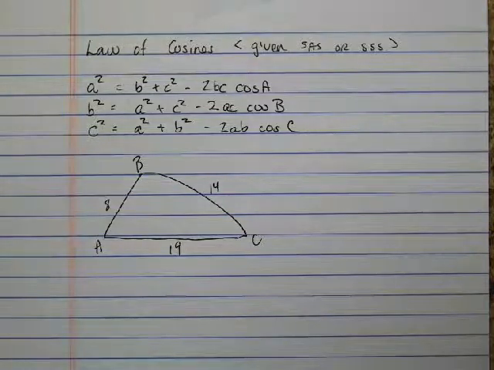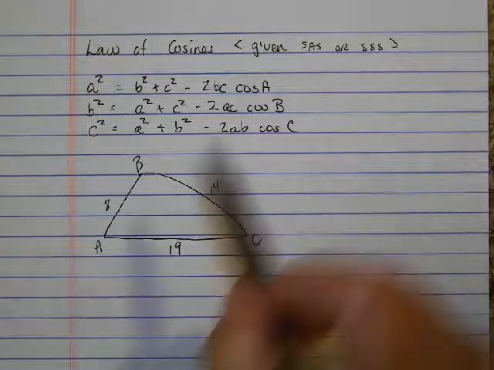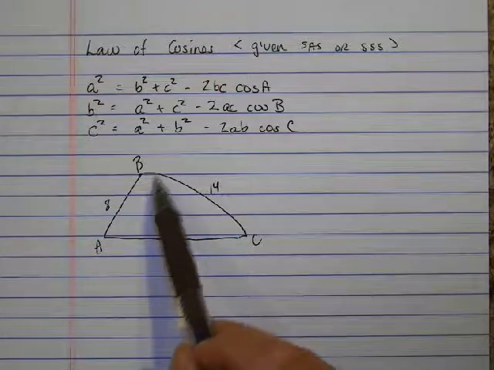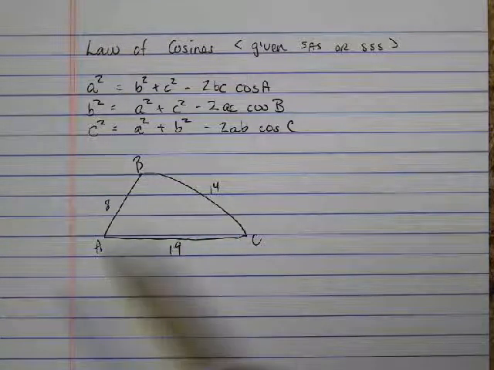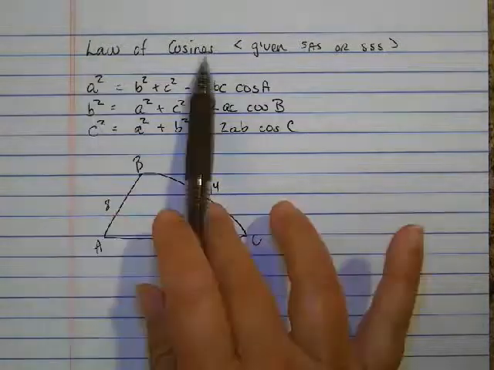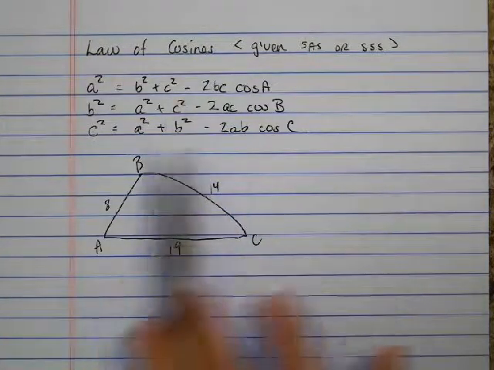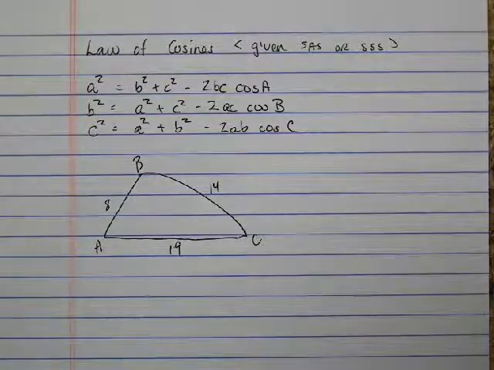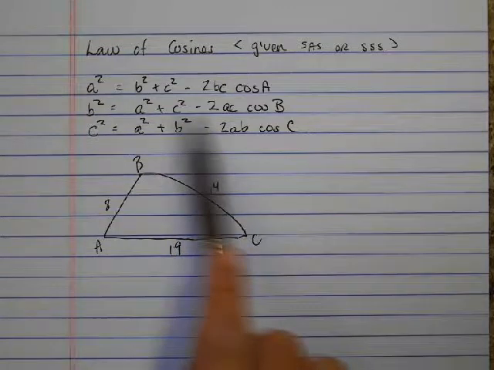Law of cosines is used whenever you're given side, angle, side, or side, side, side. Like in law of sines, you had to know an angle and a side opposite. So what happens when you don't have that? You'll use law of cosines. This looks really confusing, and there's no need to memorize it. You'll see it more than likely on the ACT, but they always give you the formula, so you'll be in good shape.